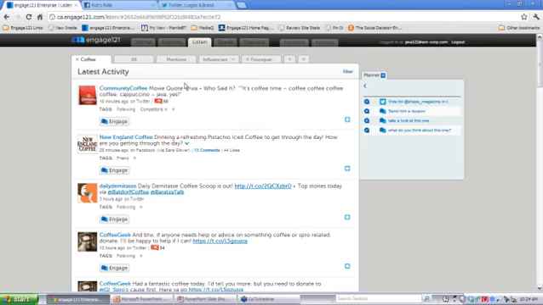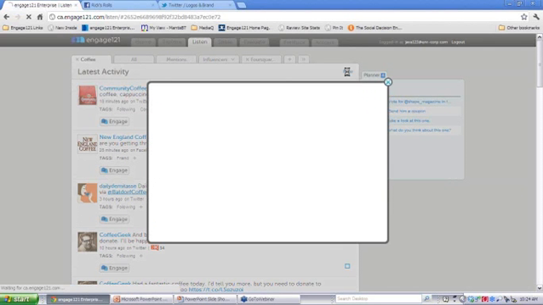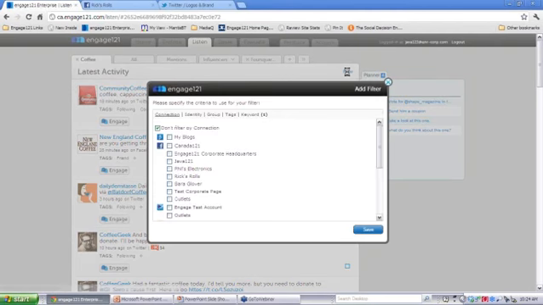So with the listen tabs, whenever I have a tab set up, I have a filter option where I can specify what I'm following or what I want to come into that listen feed. So I have the connections I can filter on. I can filter on identities. I can filter on groups, tags, and keywords.